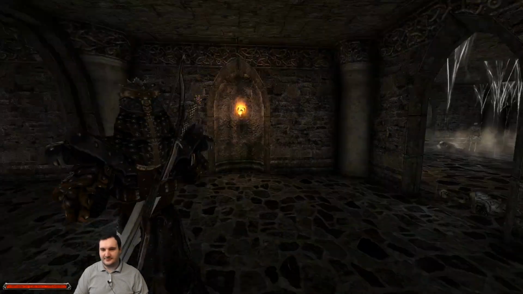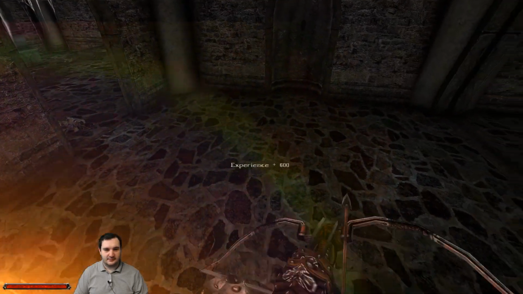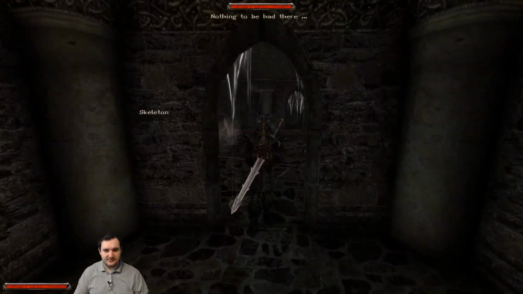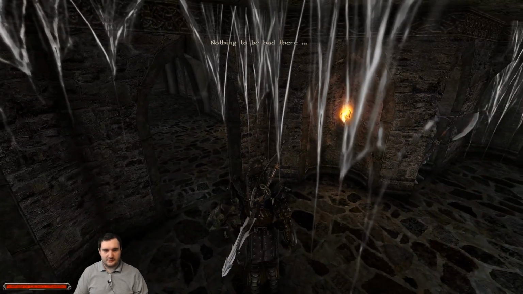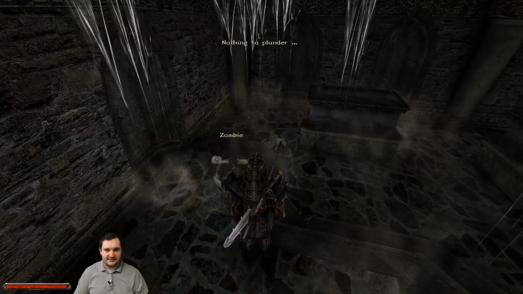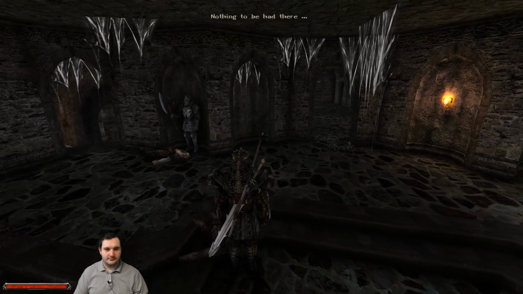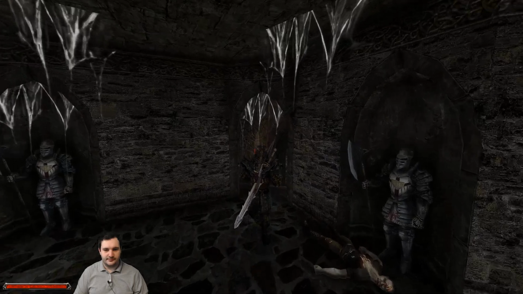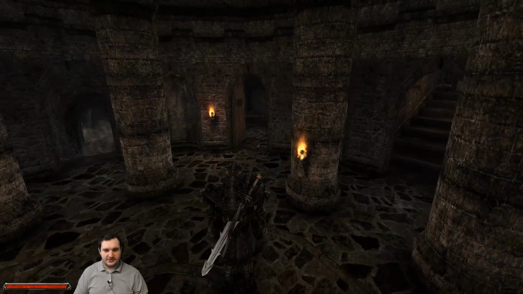This torch is not lit up. What does that mean? Okay, random skeletal mage floating towards me. Nothing to be had there. Do I pull on one of these guys? Nothing to plunder. How do I open the other stuff?